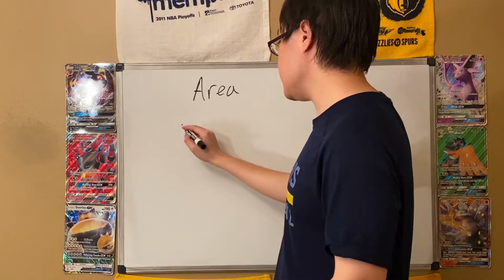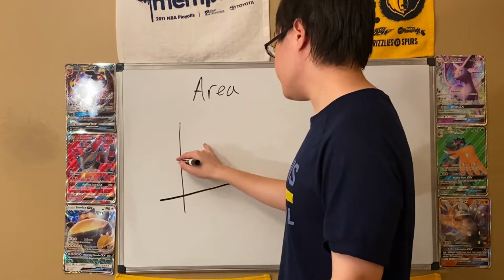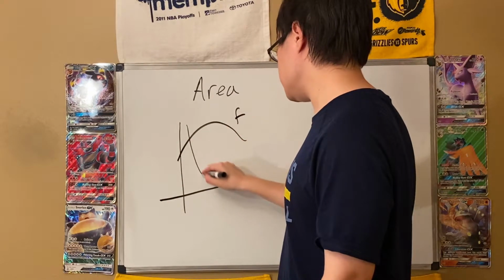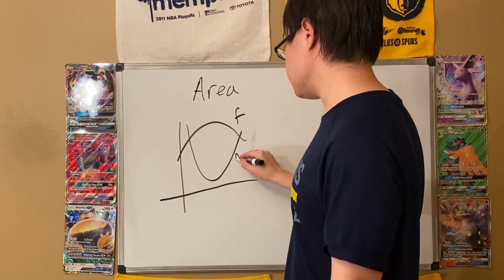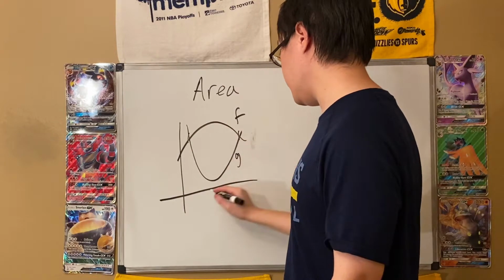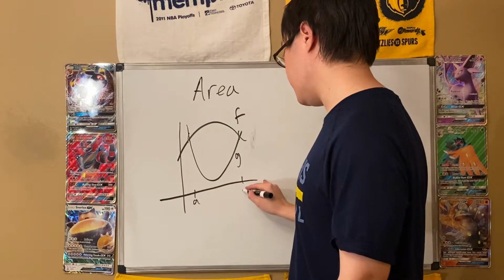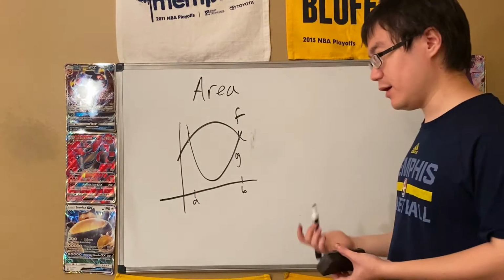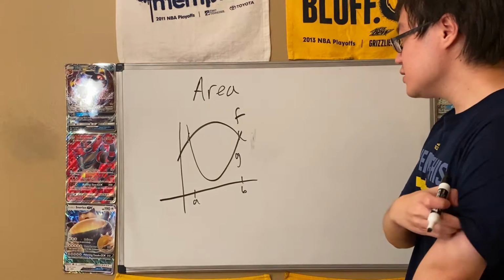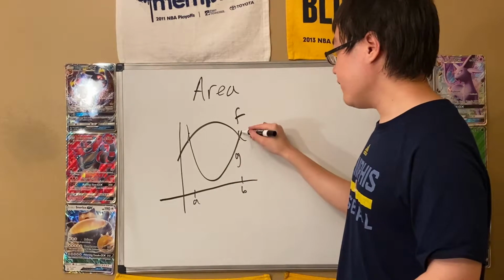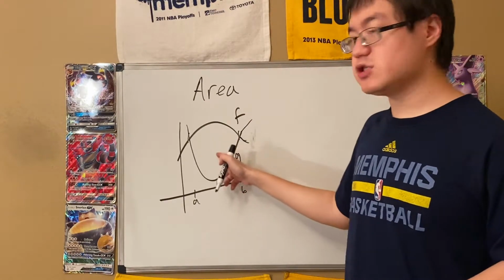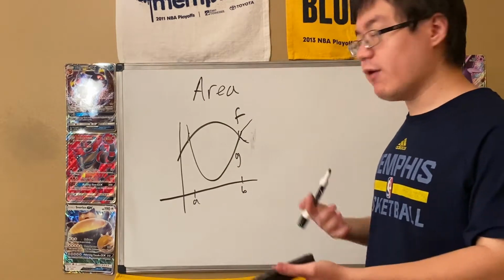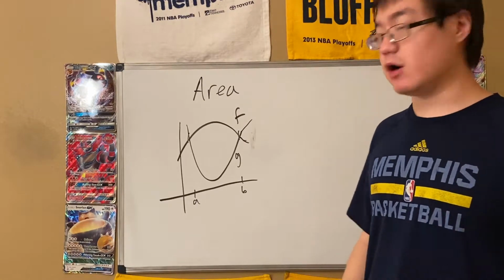Let's keep it generic for now. Let's say we have a function f and a function g. f is my top function, g is my bottom function. They cross at a and b. These are the x values for the intersection. If you can see, f and g go on forever, but they certainly enclose a region, this region right here. We're going to call that R, and what we're going to try to do is find the area of R.